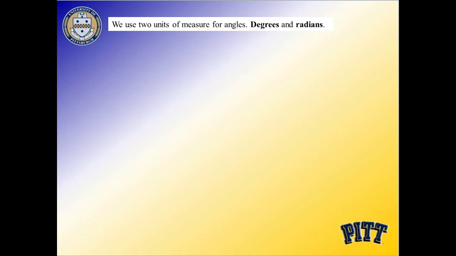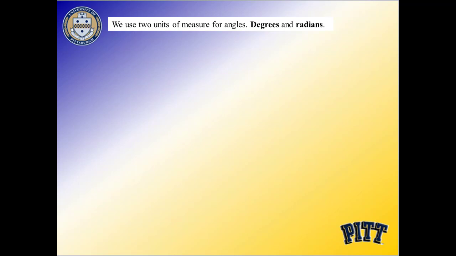One of the things you always have to make sure that you're aware of, because if you're using calculators at this point still, and you will be, you always have to make sure that if you're working with angles in degree measurement, your calculator is in degree mode, and if you're working with angles in radian measurement, your calculator is in radian mode. Otherwise, that could cause a lot of miscalculations, even though you're doing everything right, you just don't have it in the right mode. So make sure you're always paying attention to the problem, and to what mode your calculator's in, to make sure that the two are prepared to work with each other, so to speak.